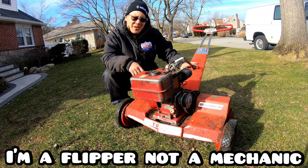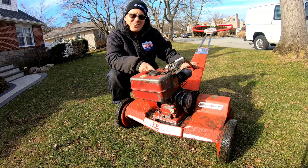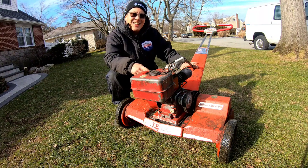In my next episode, I'm going to take this power handle with working engine on now, right? And I'm going to put it on one of those Snowhound 20s. That'll be interesting.